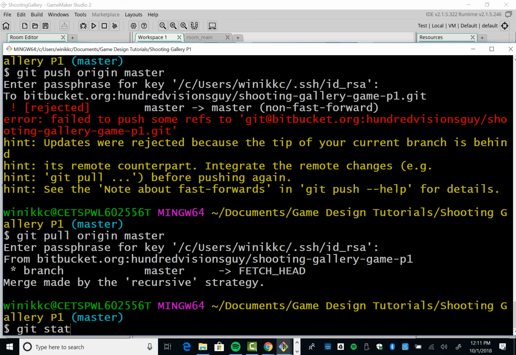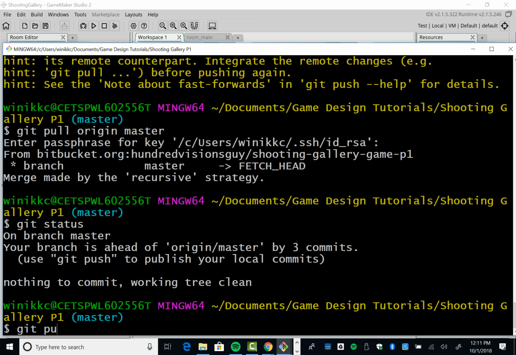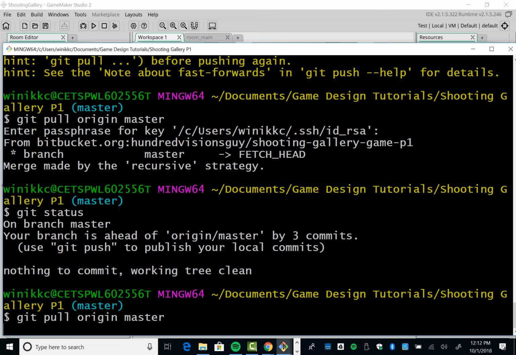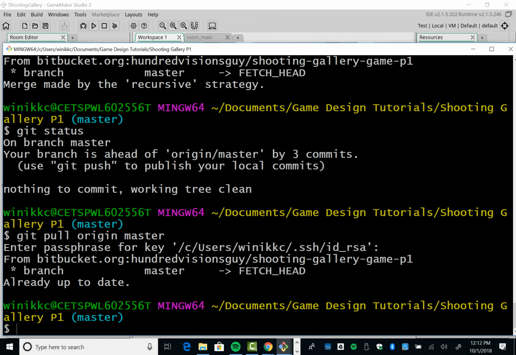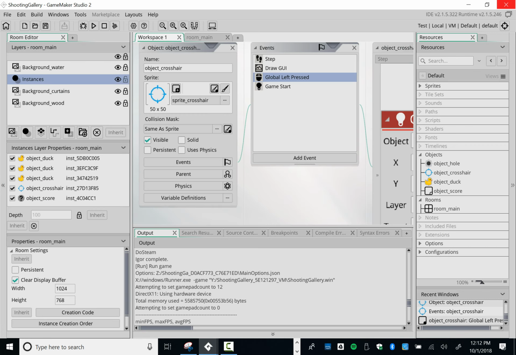I'm gonna do a git status. Nothing, git pull origin master. I do this as a double check. Should be like the last thing you do. Already up to date. So if it's already up to date, I don't need to push either. So now I can just exit. And the next time I get in, I'm ready to work, and I'm good to go.